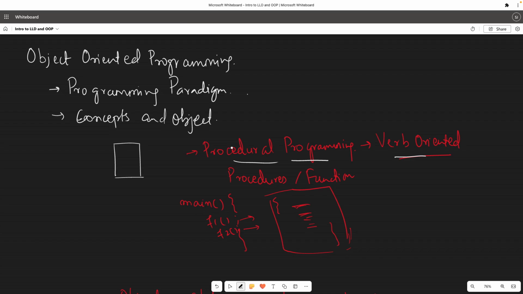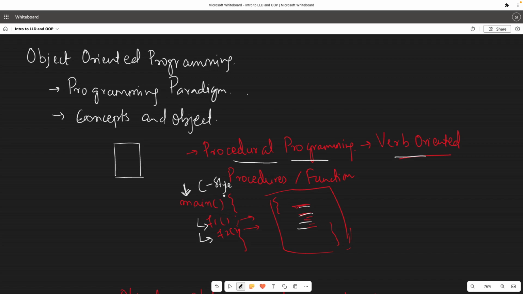Procedures are nothing but units of code which contain a certain set of instructions which are going to be called over and over again. And we have one main procedure, usually called main in C style programming languages, and it calls all the other procedures or functions and they perform the action.